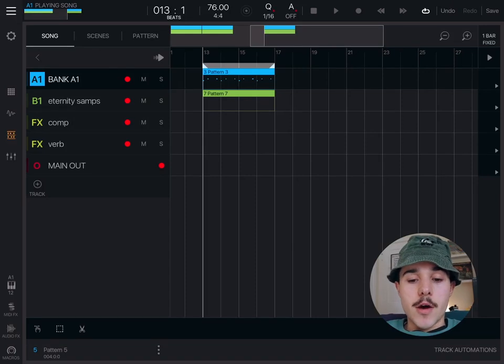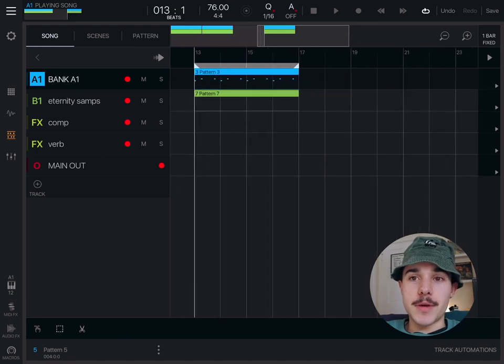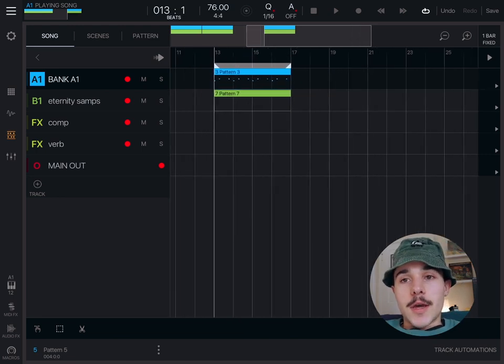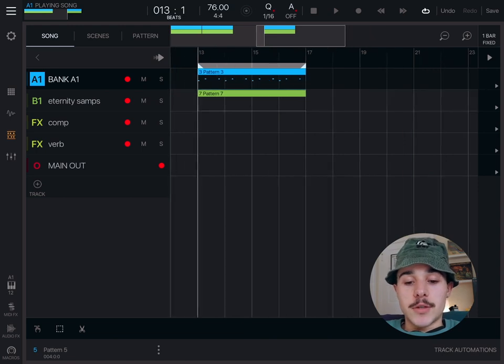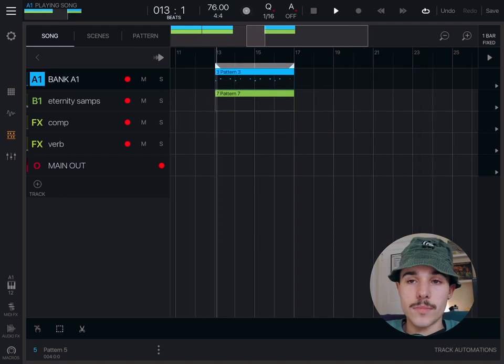Alright, let's talk about taking these little loops that we make and turning them into a full song, a full beat. If we were talking about making loops as a skill, it is probably what most of us are best at, just making a quick little loop, sample and drums.